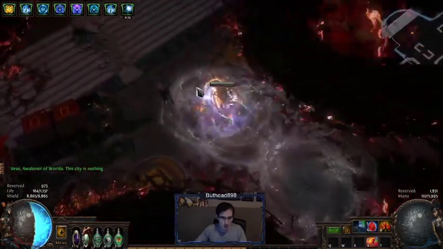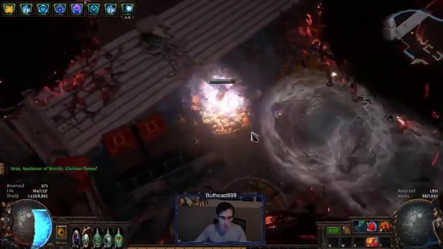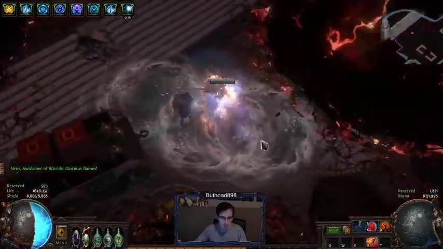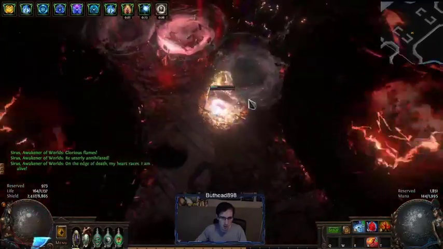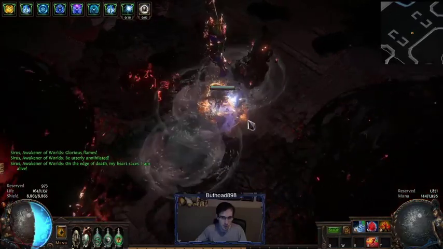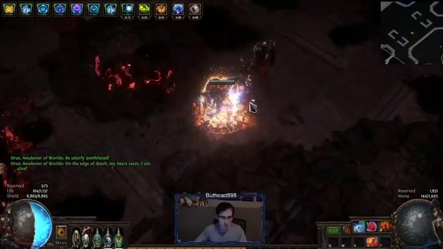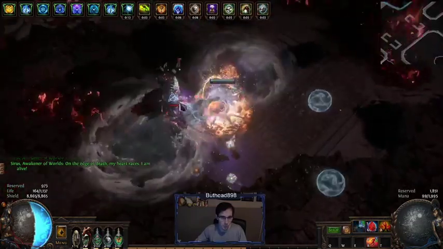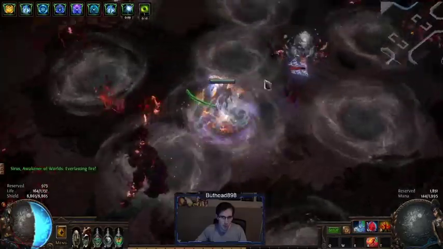The only bad thing with this build is you cannot see the ground. So if you're standing on effects on the ground, you'll never know until you're dead. But it's most of the time how I kill myself with this build. And we're final phase now. There's real Cyrus.